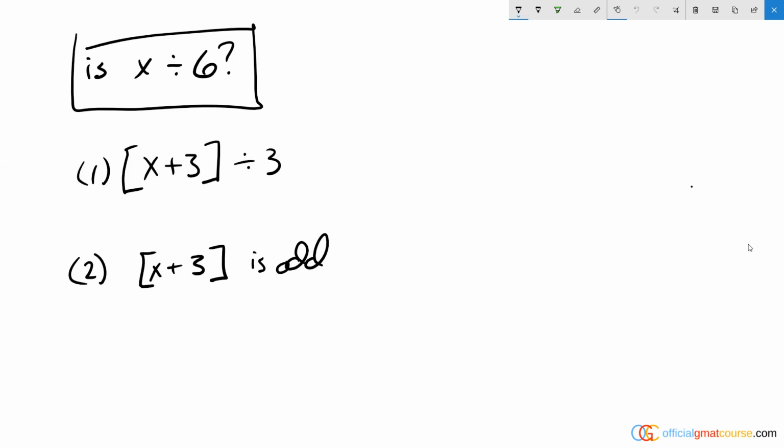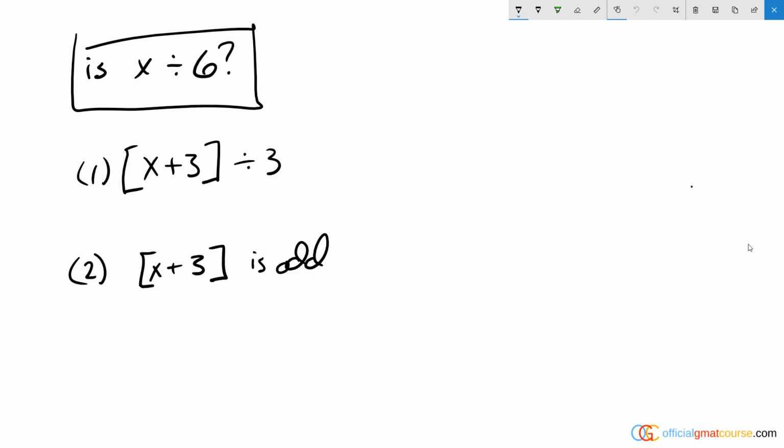All right, so we have a yes/no data sufficiency question. A lot of times on data sufficiency yes/no questions, it's best to just pick examples. So I'm going to illustrate that with this question. It's a super quick, easy way to attack these, and it's pretty much foolproof. At least it gives you a very high confidence level that you're getting the correct answer.